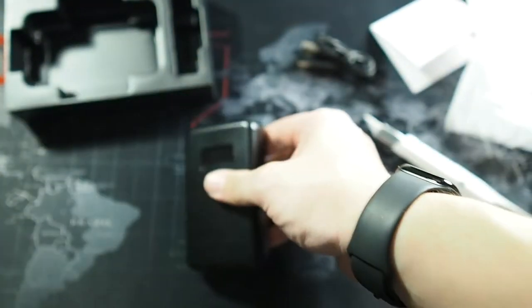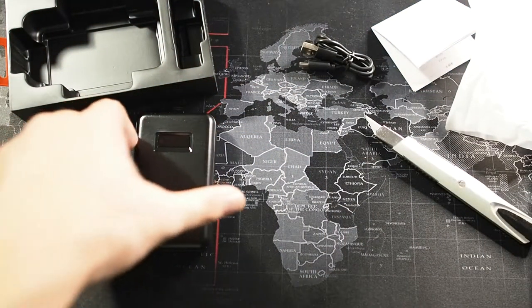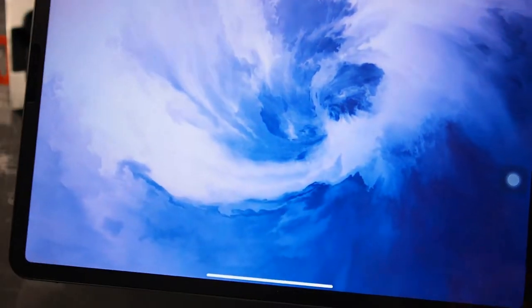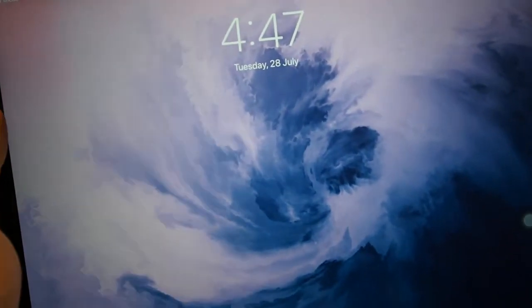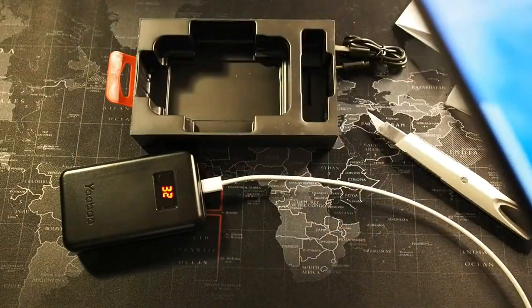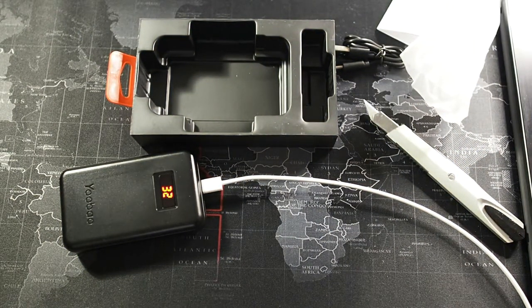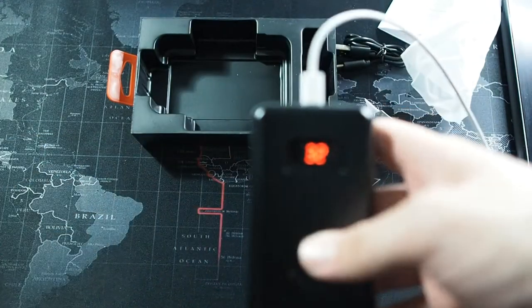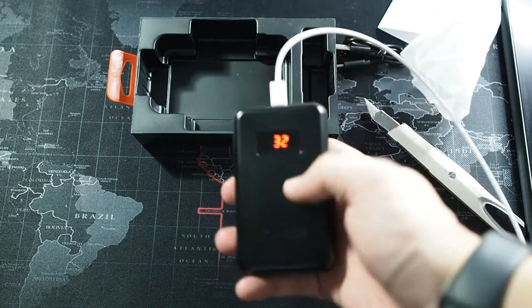Let's give it a try and charge my iPad with this power bank. I have my USB-C to USB-C cable right here. Let me grab my iPad, plug it in — you can see it's charging! That's a great thing because I do have another power bank, a Pinang brand, which I thought was able to charge via USB-C with power delivery, but in fact it couldn't — it's actually a maximum of 2.1 amps on both ports. This is a much better deal and it's even cheaper than that power bank at only 19 ringgit versus around 25.